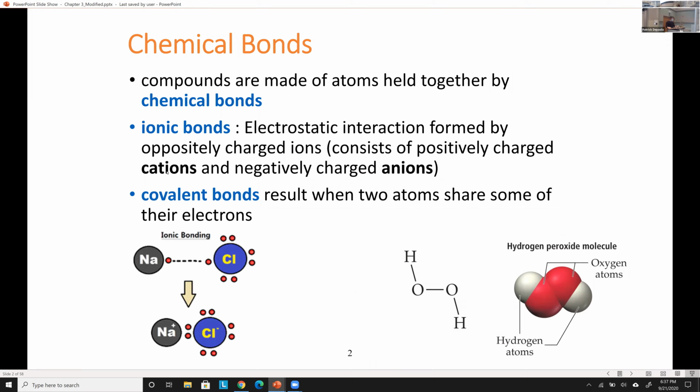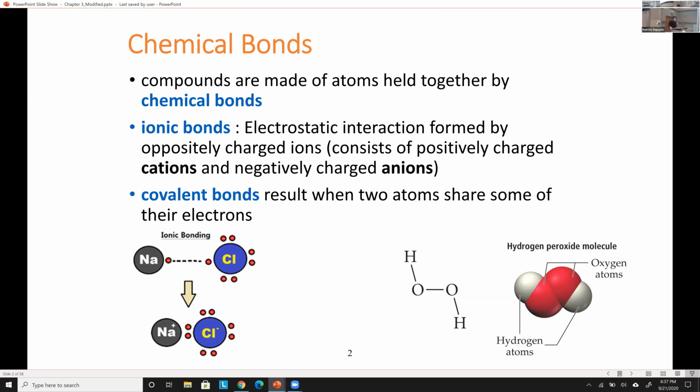There are two types of chemical bonds. The first is the ionic bond, which has a positive and a negative charge. And in the next slide, I'll show you there's some GIFs that really accurately represent what's going on in an ionic bond. So it's electrostatic, but I don't like using that term since there's a lot of things in chemistry that are electrostatic. Hydrogen bonds are electrostatic. Really anything, even very weak van der Waals bonds are temporary electrostatic.